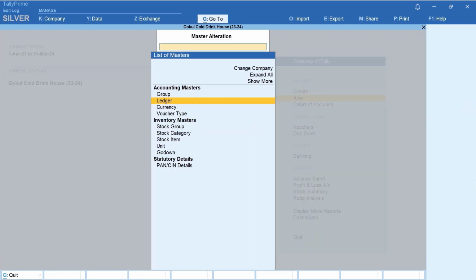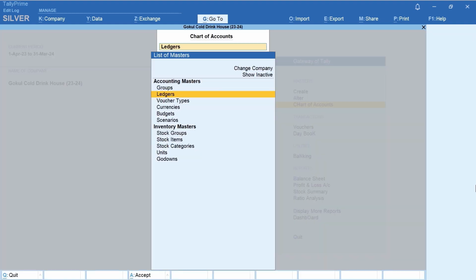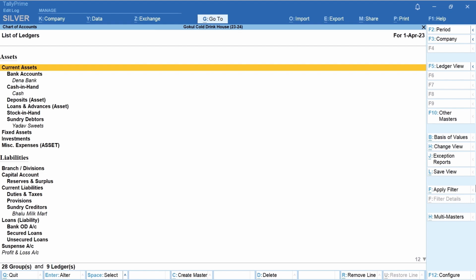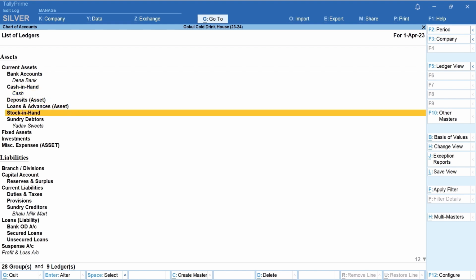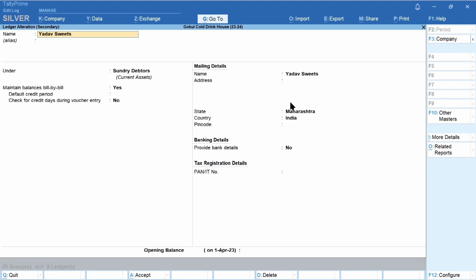We will now come back to Gateway of Tally and select the option Chart of Accounts. We will then select Ledger. We will now scroll down to select our customer's ledger, that is Yadav Sweets. We will press Enter to select it. Now here on the top left, we can see the name of the form, that is Ledger Alteration Secondary.